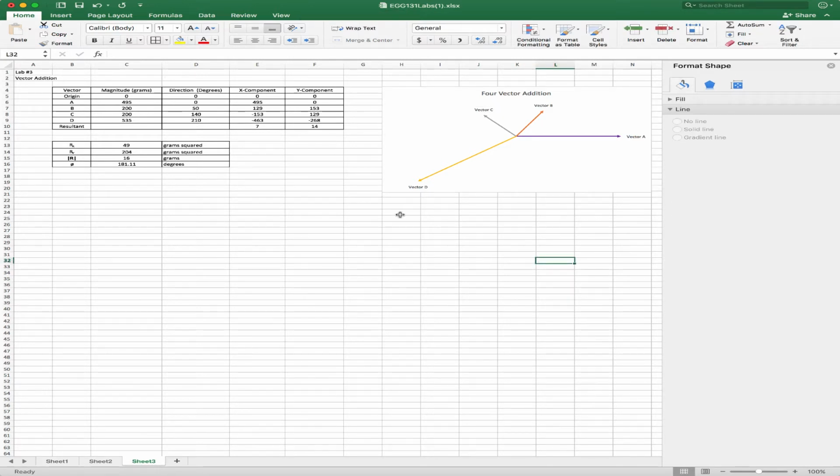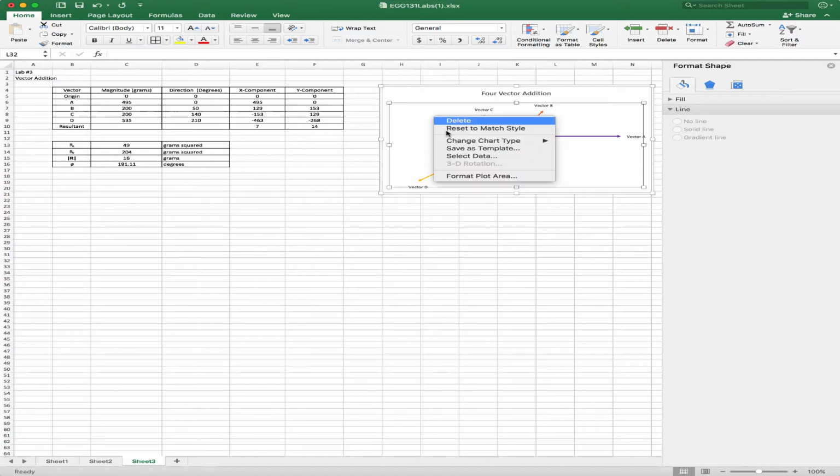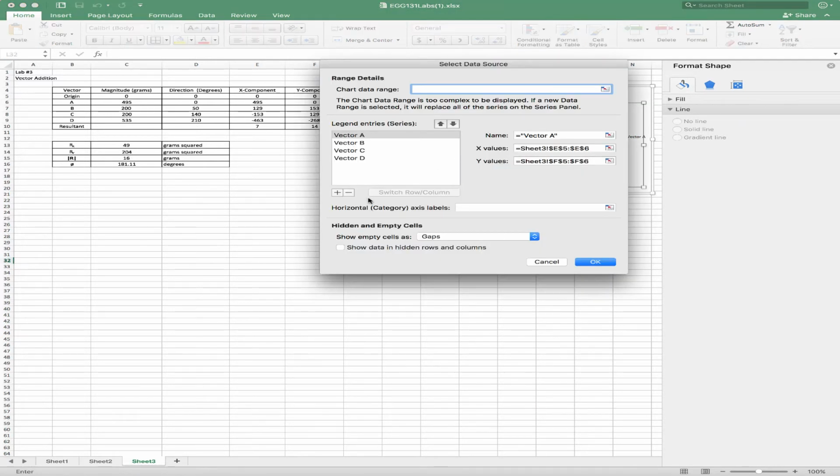So now the last thing that we need to do is place our resultant values on here so that we have the correct resultant. Okay. So what we need to do is select data, add a new series.